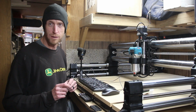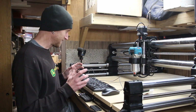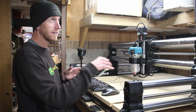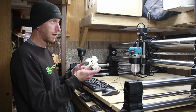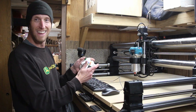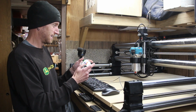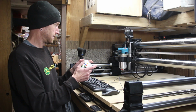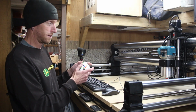I don't think I want to home the machine just yet because I got stuff in the way yet. It's going to come over here and come back. But let's see if things work here, and maybe we can control it. When you're setting your machine up, don't move it around before you actually press the home button. This causes it, I guess, to get confused and lose its place. I ended up having to go into the controller, clear out the home in order to get it to actually go to the home location. So don't play with it before you home it.